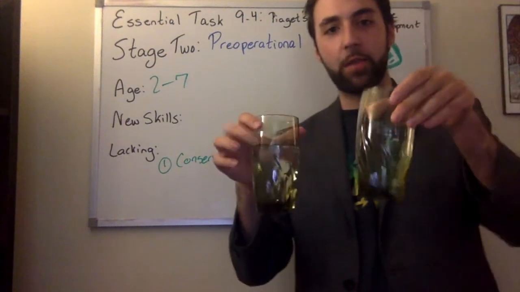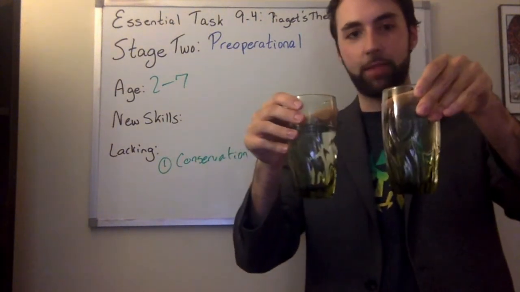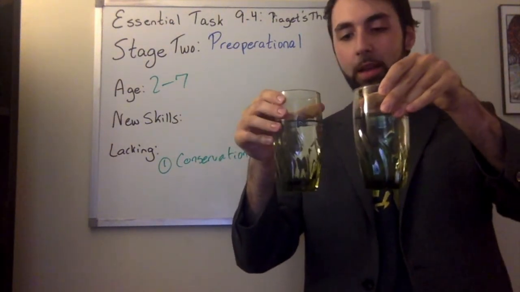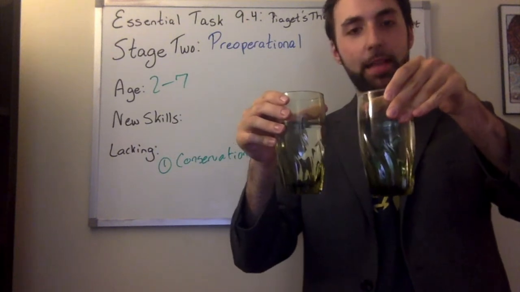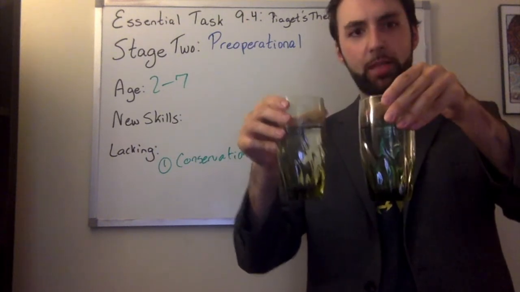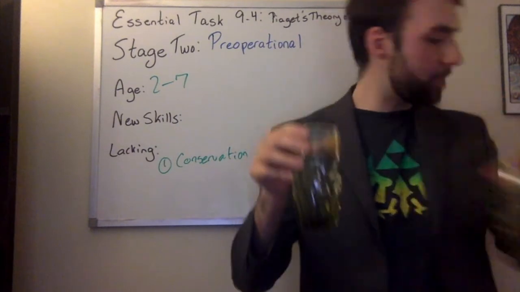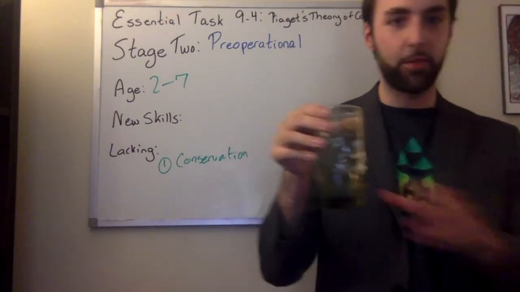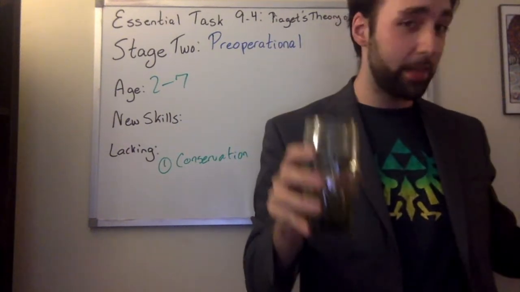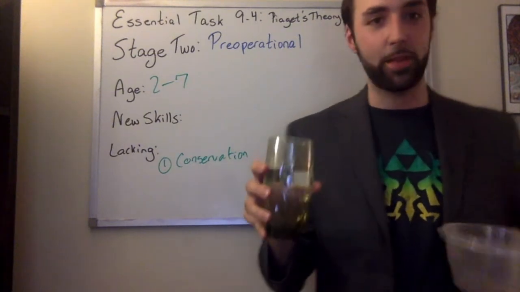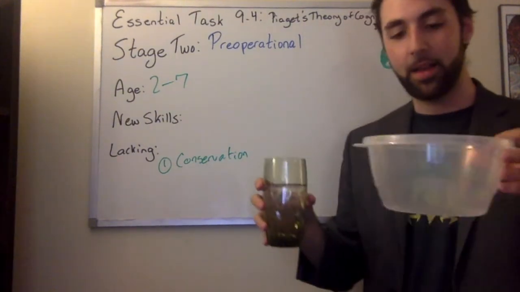If you had a 3-year-old and showed them these 2 glasses of water, they have exactly the same amount of water in them, and you'd ask the child, do these glasses have the same amount of water? A 3-year-old would say, yeah, of course. But if you then took one of those glasses in front of the 3-year-old, if you know somebody this young who you can access without breaking social distancing, I'd advise doing so.